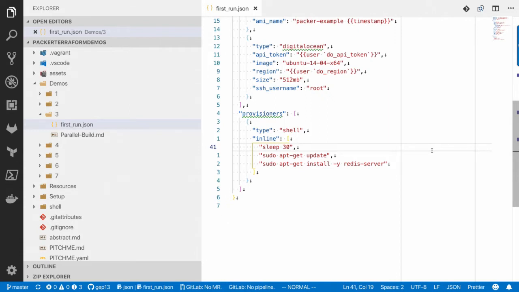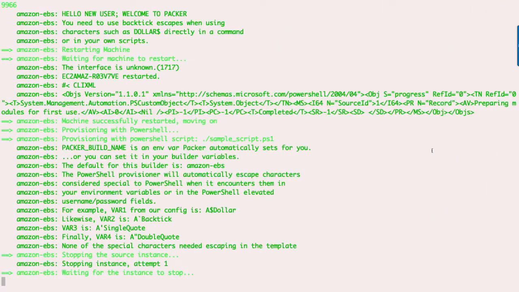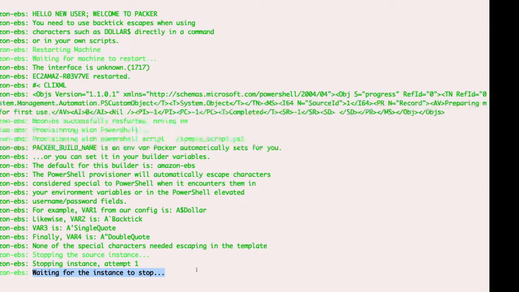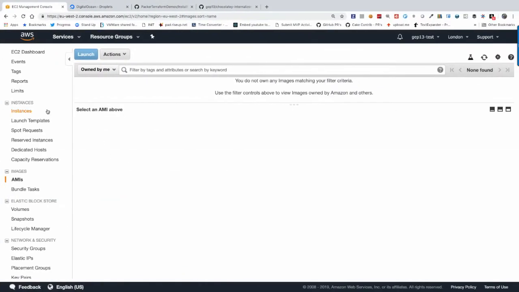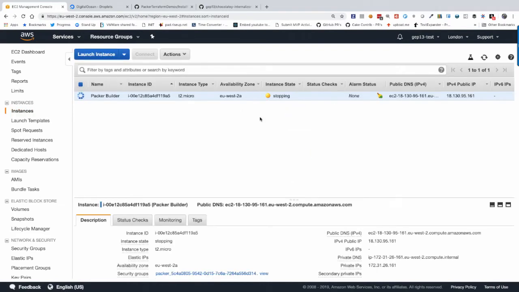harder, because why not? So the demo that I was running before has now created that, it's run that instance, and now it's stopping it. So if we go back to AWS just to see what it's getting to, we now see it's stopping that instance because it's finished with it. It's run our scripts and it's run the provisioning steps, and now it's going to throw that away. It's essentially going to tear it down, okay?